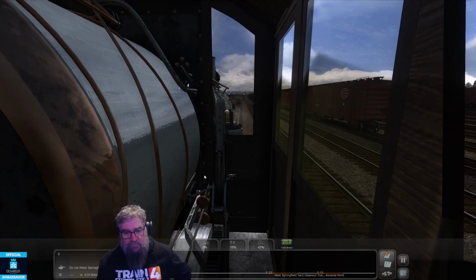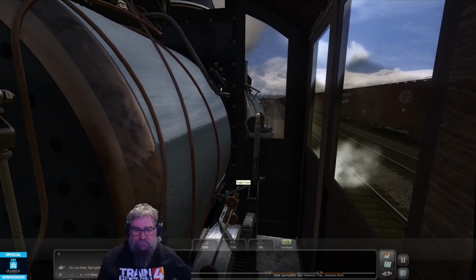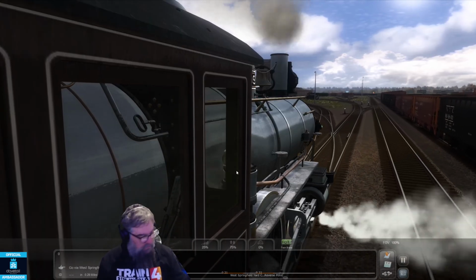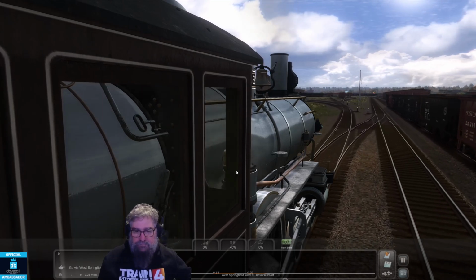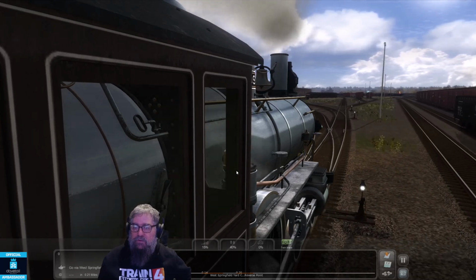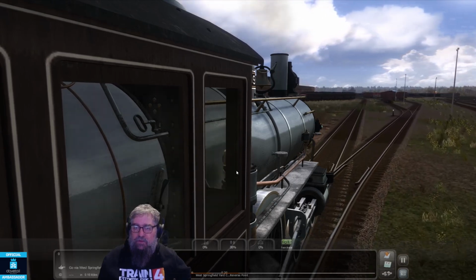Into forward gear. We're going to run with the auto fireman today, because even though I'm a fireman in real life, I'm just never really in the mood for firing in game. These points look good, so do the next ones, and so do the ones after that. And there's our carriage set there.